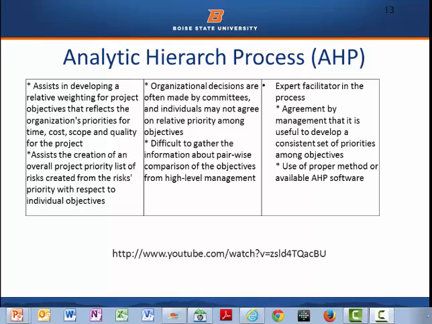AHP, I had to look this up, and I attached a YouTube video for you. It's a scientific way, almost like a house of quality. It's putting all of the risk into a matrix, and you're doing a weighted average. When I look at this, it's much like going to the eye doctor when they ask, is 1 better than 2? Is 2 better than 3? Is 3 better than 1?